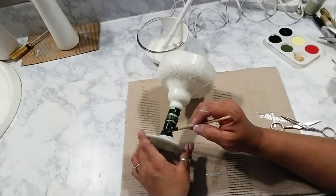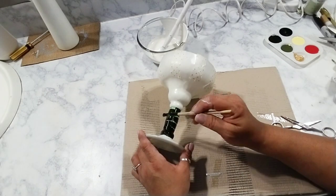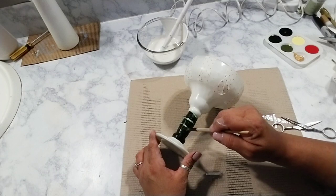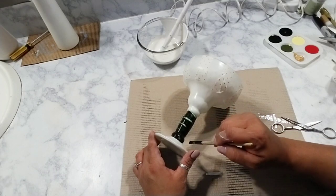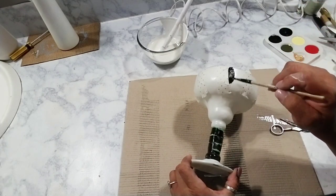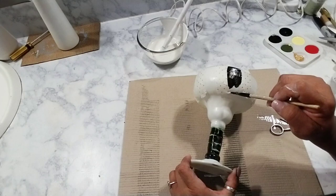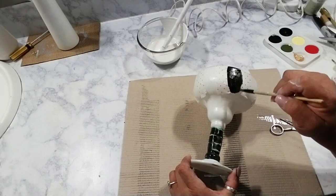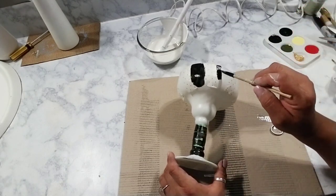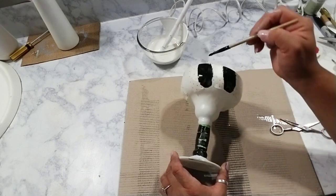I've never really been the one to paint freehand, but I was super excited to give it a try and see how good I ended up doing it the very first time, which I'm very happy how it all turned out once I was completely done with everything. So once I was done painting the handle part of my vase, I went ahead and started painting the rim. And again, I just painted in between each one of my pieces of tape.